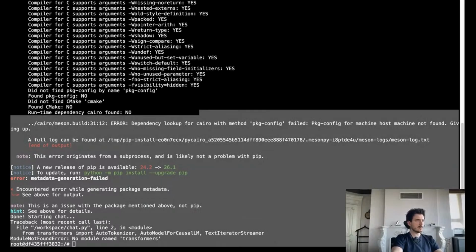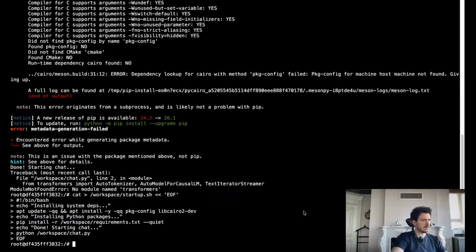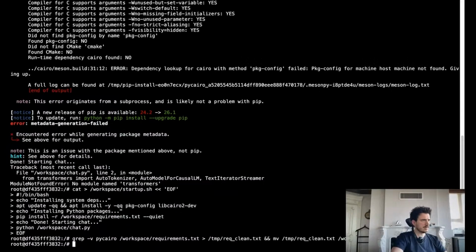So apparently we made an error in the script. It cannot import transformers again. The same issue. Let's do this. Also, we don't need PyCairo. Let's remove this.